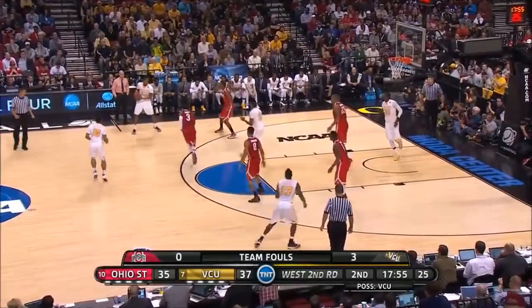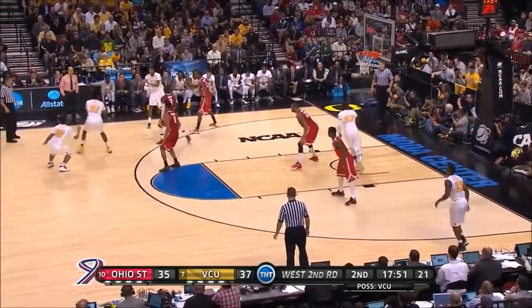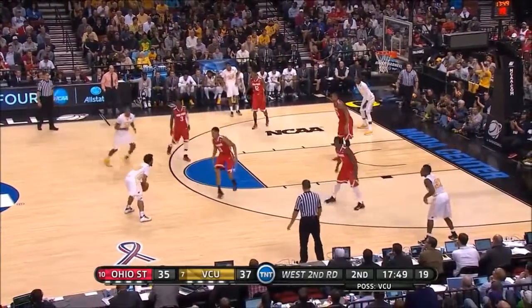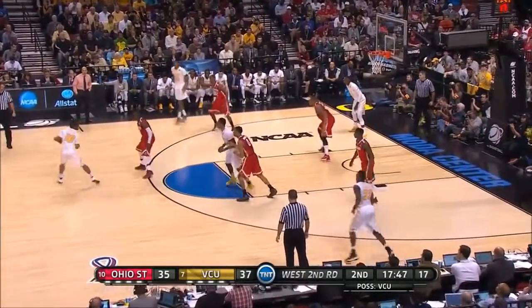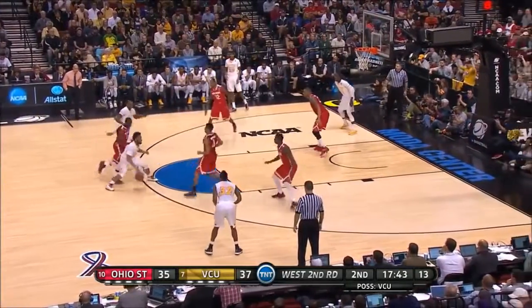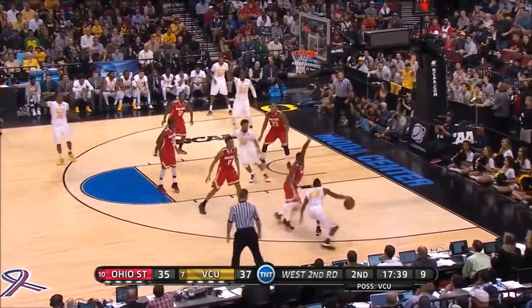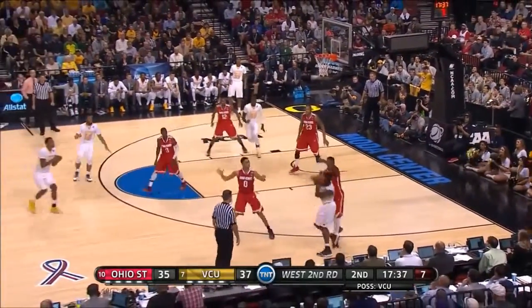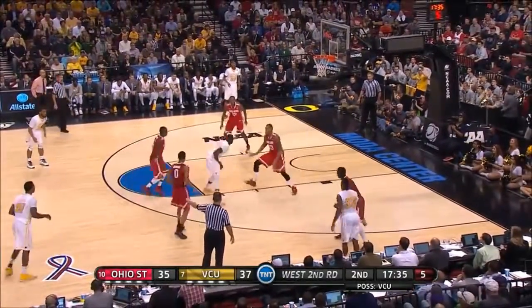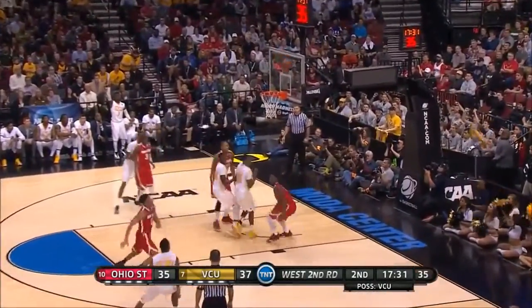And here's Ohio State back in that zone. We talked about all the penetration here at the start of this second half for VCU. So you can't just pass the ball around the zone. The ball's got to go inside, whether it's a dribble or the pass. And I like having Graham in the middle there because he can score and facilitate once he gets the ball in the middle. Shot clock down to 5. Johnson on the side. Williams, 3. And Correll.